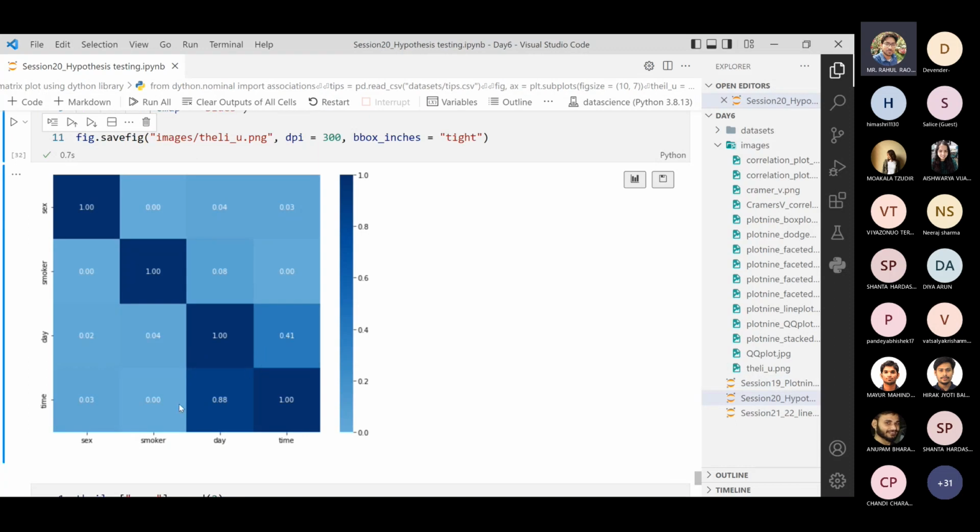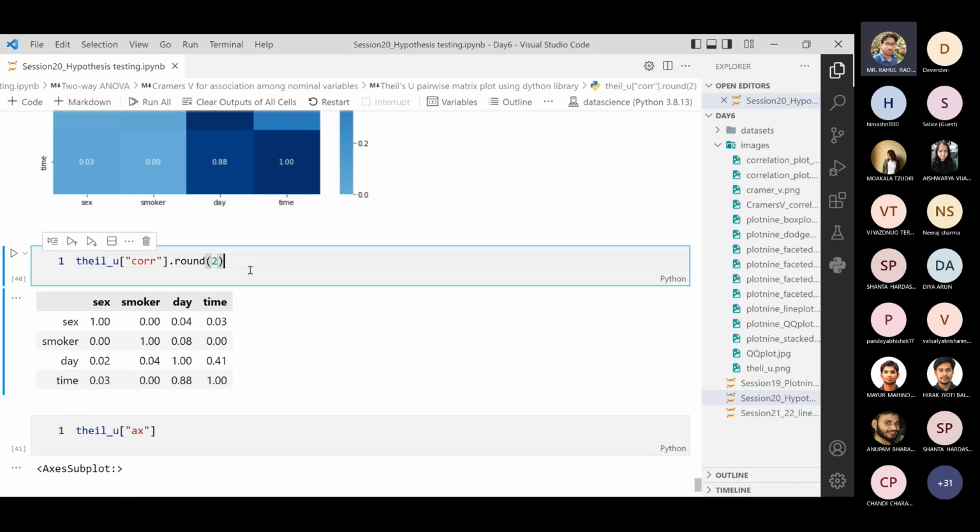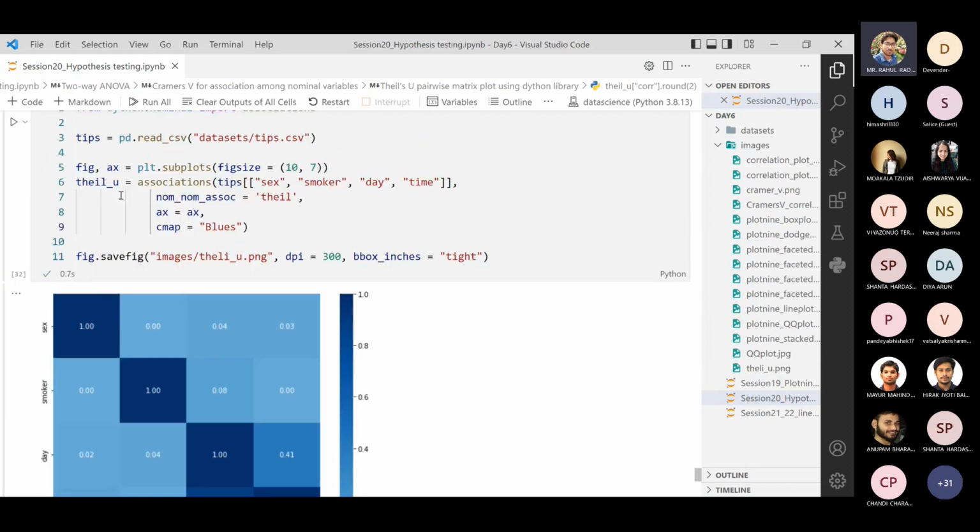Now if I look at the association, say day is associated with smoker by 0.04, but smoker associated with day is 0.08. They are not the same coefficient, they are different. Some places it is the same, but some places it is different. Like for day and sex, 0.02, then sex and day is 0.04. That is different. And that is sometimes very useful, how one categorical variable is associated with another, and the other way around could be different.